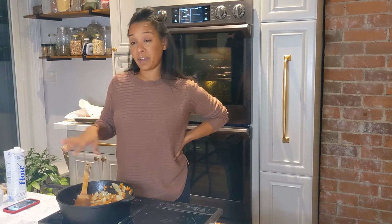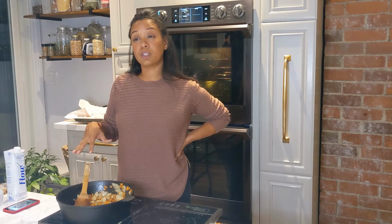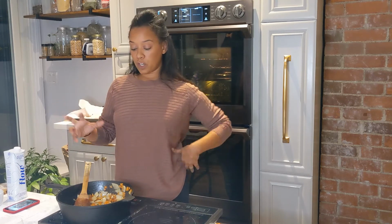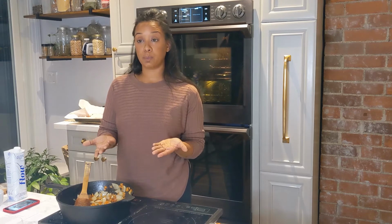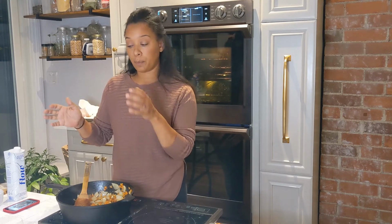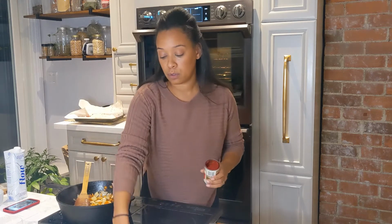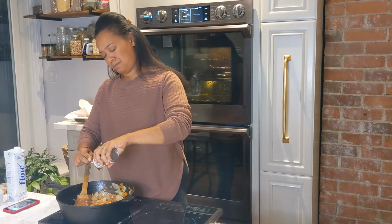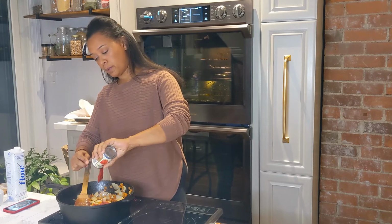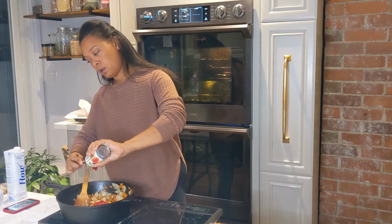So the next thing I want to do, I want to get my tomatoes in there because we want to get those cooked down for 5-10 minutes, somewhere in that range, just until you start to almost create your own ketchup. Basically, that's what we're doing. We're creating a ketchup pretty much to make a nice sweet tomato sauce base without just grabbing a tube of ketchup and throwing it in there. So I got my... Open up my tomato paste in there.